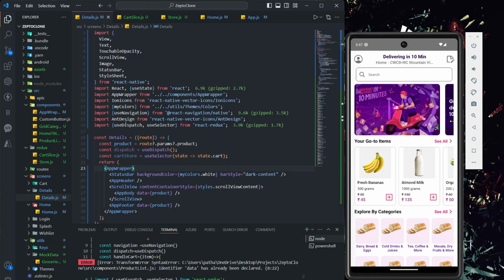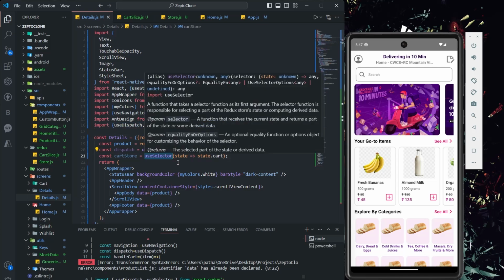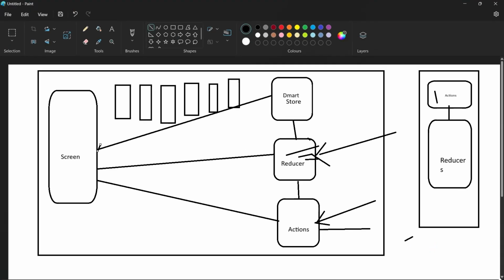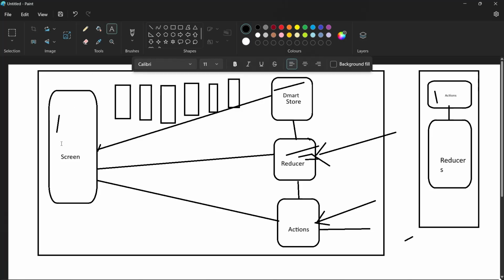Now use selector. If you see, right now we have imported these two from React Redux, not from Redux Toolkit. Now use selector, what exactly does it do? In DMart, if we take the previous example, there are multiple categories: milk products, vegetable products, cashews and atta products, multiple rice items. There are multiple products, but what data do you want? Let's say this is the cart screen. In our coding words, let's understand this concept.